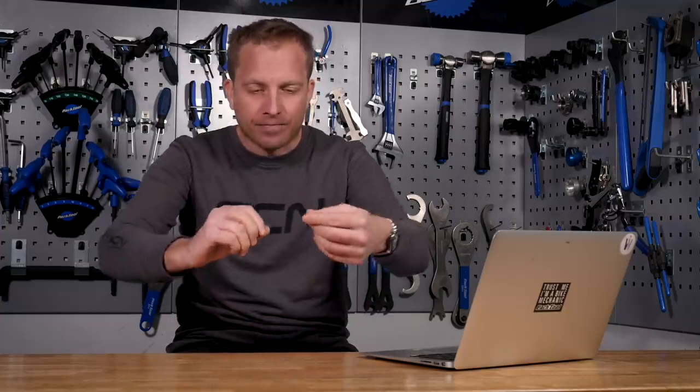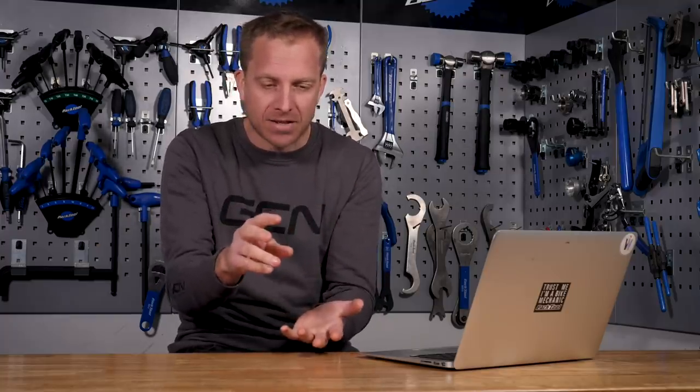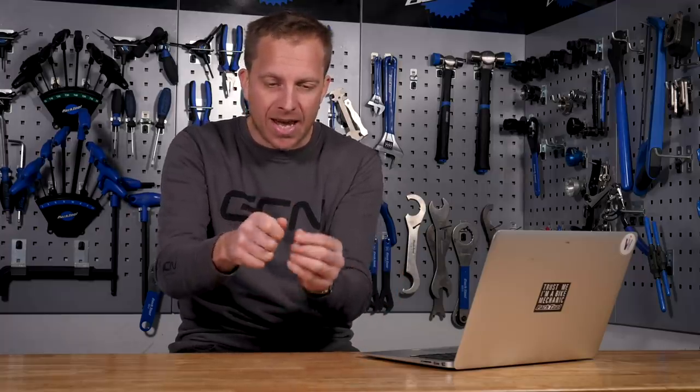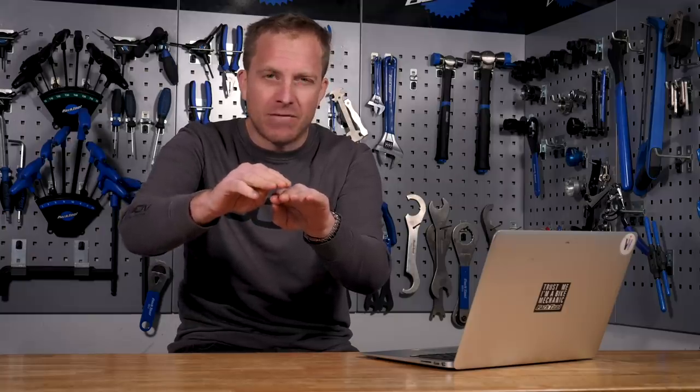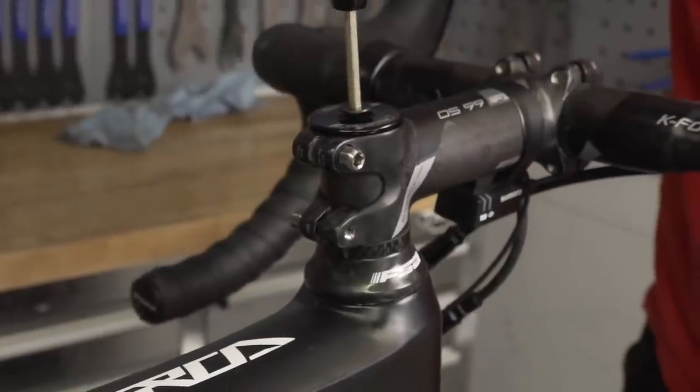To adjust the headset bearing preload, you tighten a very small grub screw — probably a T5 or T6 head, it's absolutely minuscule. That pushes against the upper bearing assembly and also the bottom of your stem, creating or reducing the pressure on the headset bearing assembly preload. It expands against the stem when you tighten that little bolt, just a very small amount, meaning you don't need an expander plug like you would on a standard fork. So you could take off that special top cap, try and find a replacement to fit — I think it's an inch and a quarter on that bike. Put the stem on, put the expander plug in, and preload those bearings as you would on a standard A-headset setup. Just make sure you can get all those parts in the right size — I'm pretty sure it's inch and a quarter — and you should be okay.